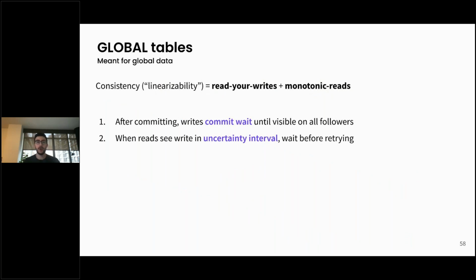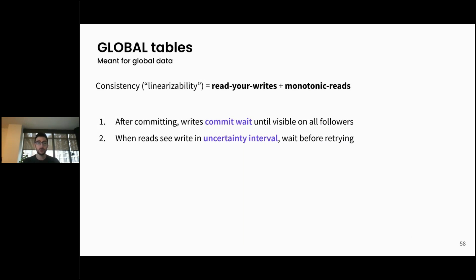Now, if there is no contention between reads and writes, this all works beautifully, but that's not really saying much. If there is contention, how do we ensure consistency? In other words, how do we ensure the properties of read writes and monotonic reads? These are two properties that combine to give us linearizability in this case. Now, read writes means that once a write completes, any future read will observe the effect of that write. And monotonic reads means that once a read completes, any future read will observe the same or later value. And here's where the clocks come into play.